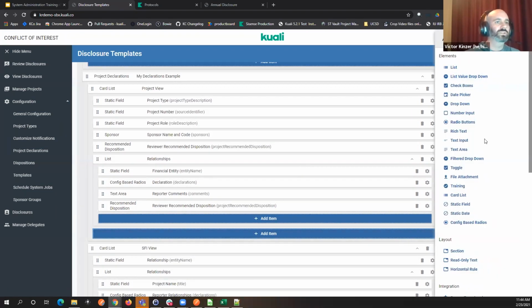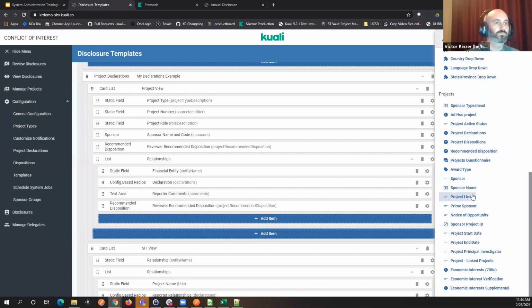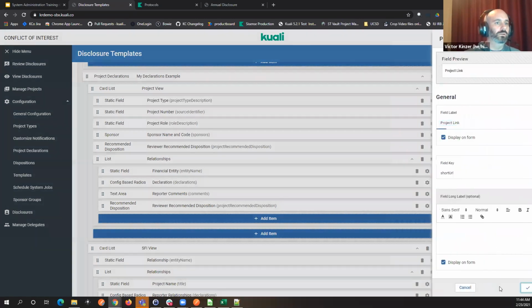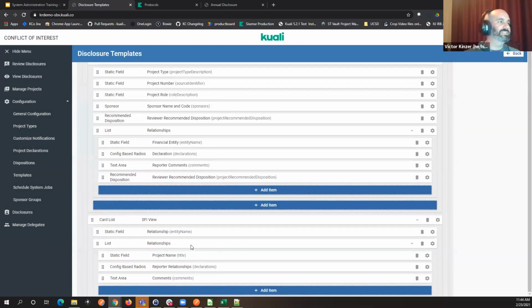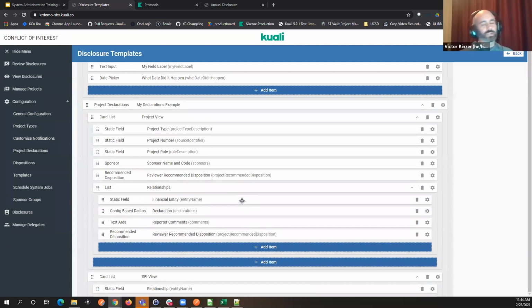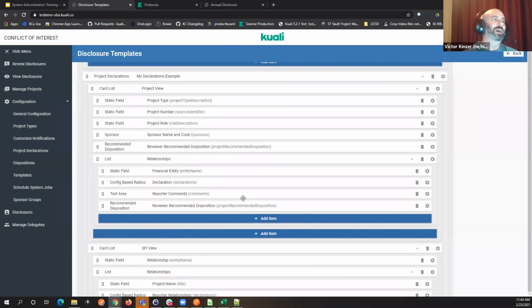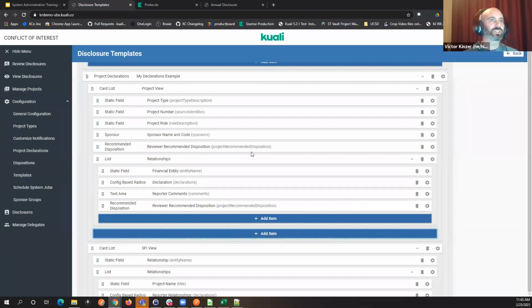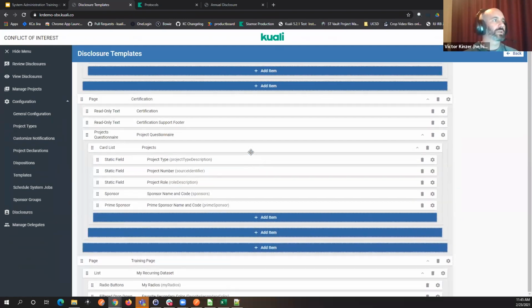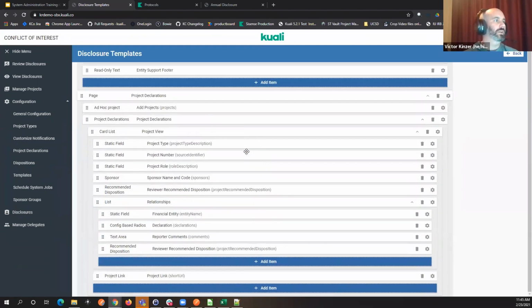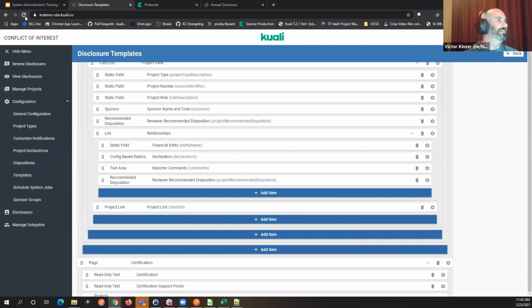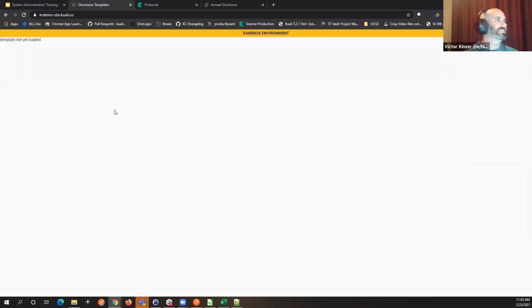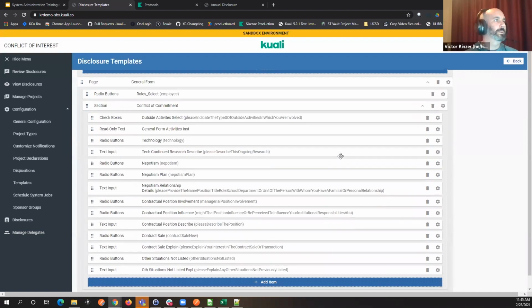Let's try that again. I think this is a little bit confused because there's already a declarations gadget on this template. I'm not going to be saving this configuration. So sorry about that little bit of confusion. Let's actually go up and look at what a full declarations configuration looks like. Let me go ahead and refresh to clear out all that stuff I just added.